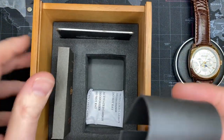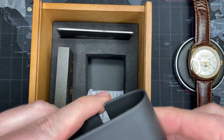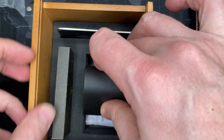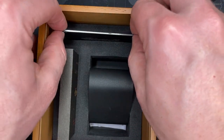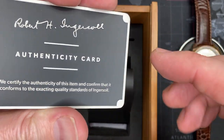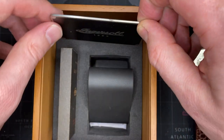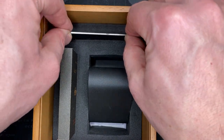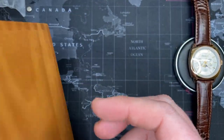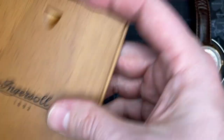I've talked about gray market before, and I am going to make a video on that. But, you know, it's a leather-bound clip to put the watch in. You guys have all seen these in all my videos. It's a solid piece of pewter. It's the authenticity card. Kind of interesting. I think it's cool. Doesn't really do much. Sort of a paperweight. But very well packaged. I mean, you really do get your money's worth with these watches.